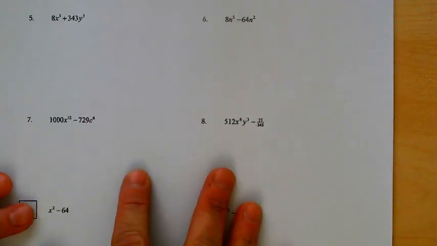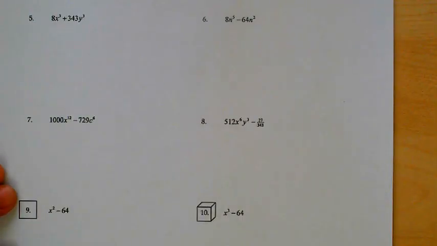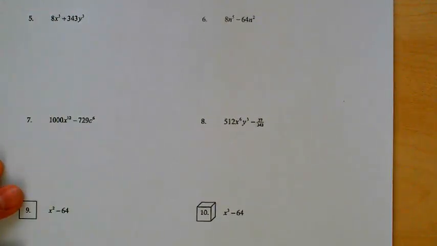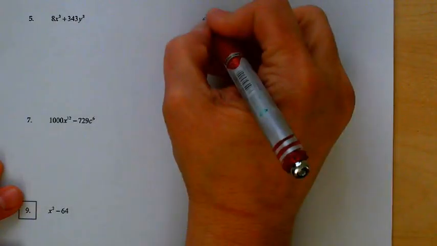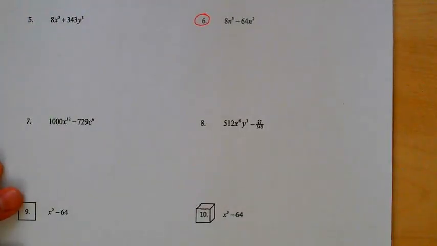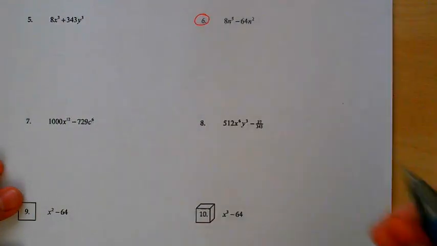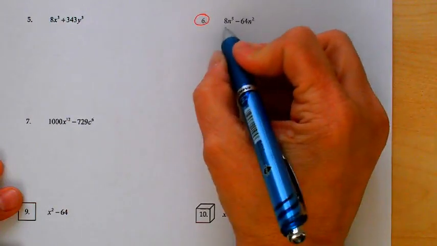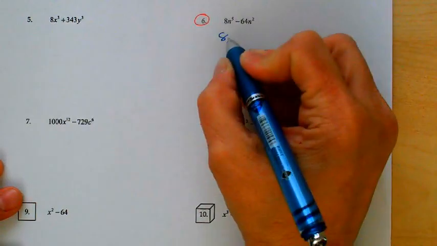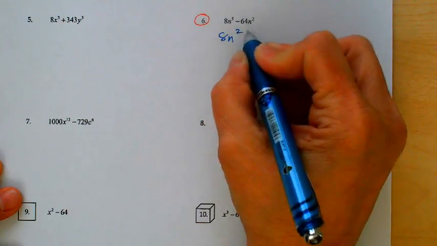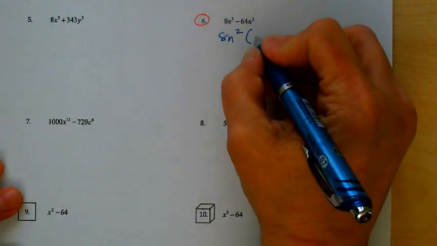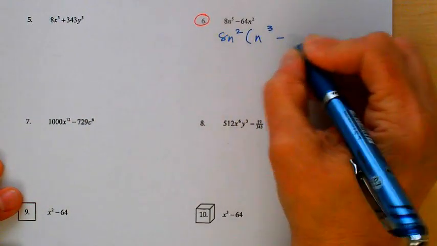All right, let's just try a few more in this video. I've got to leave you a few to try on your own. If we scooch ahead to number 6, that's got to have some fun stuff to it. All right, let's look. We've got to look for a GCF. That's the first rule. So the GCF in this case, well, both terms have an 8. Both terms contain at least 2 powers of n. All right, let's yank that out first. That's going to leave us n cubed minus 8.